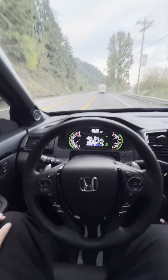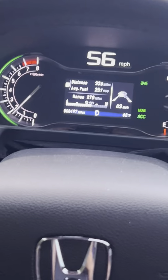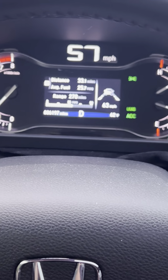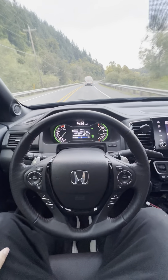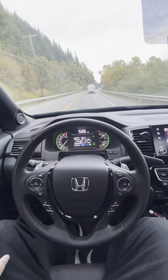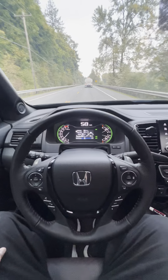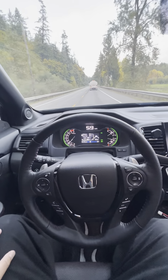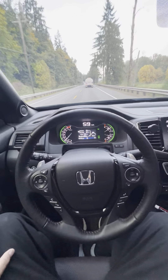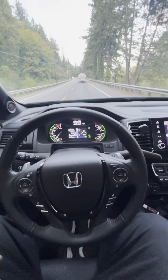Yeah, this vehicle's doing good. It's got about 6,200 miles on it — around 6,200 miles. Pretty much I put it on self-driving as soon as I bought it. It's doing a great job by itself, especially on the back roads like this. It's just following this semi-truck. But I just wanted to give you guys a demonstration. Here comes a good size curve — I'm going to see how well it takes this curve, and if I have to use my hands or not. I'm going to keep my hands over here, which I don't think it's going to need.